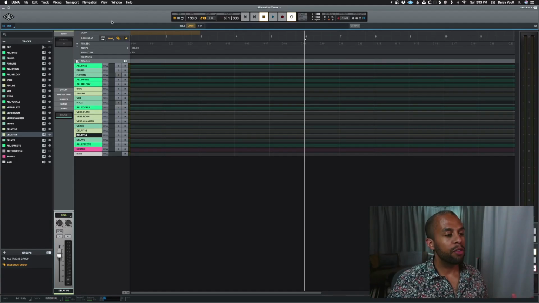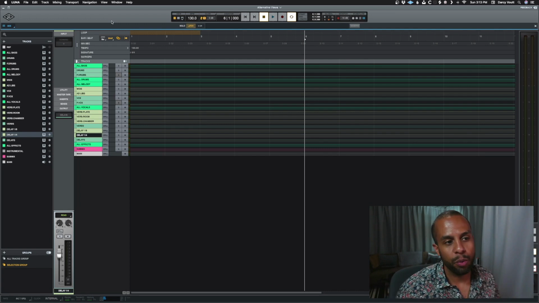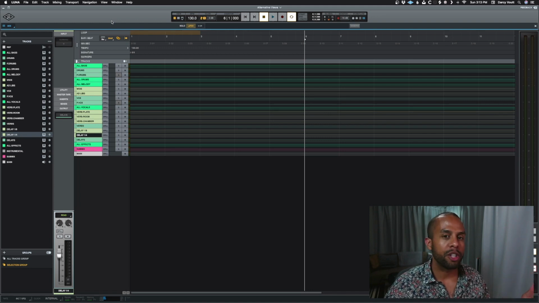Alright, so we have Luna open here, and we have a mixing template pulled up. It's a standard view, it's what you're used to seeing. And sometimes, when you're mixing, you want to have multiple versions of the project on multiple screens. Sometimes you want to be able to Command-Tilde, not Tab, but the button above Tab, I think it's called Tilde, between two different views that are pre-configured in a way that you like them. Well, absolutely, let's go about doing that.